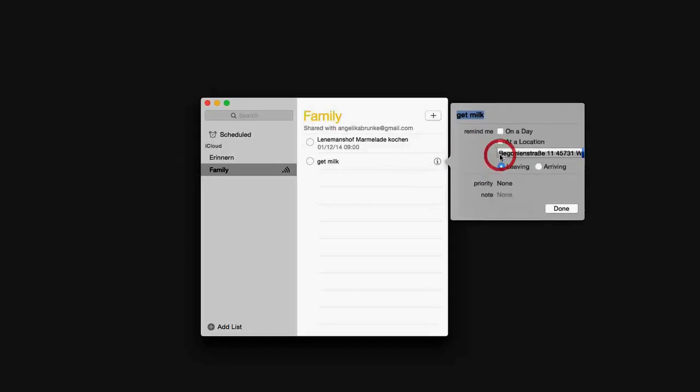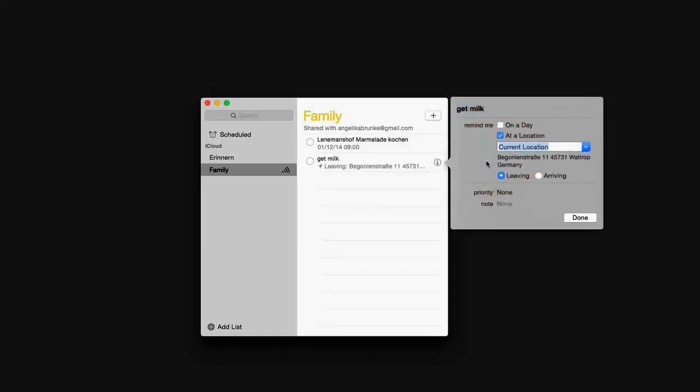And then I say, okay, remind her at a special location, and that is when she's around the supermarket. And again, it will pop up on her mobile phone and ask her if she can get some milk for me. Yeah, that's pretty much how it works here in reminders. Just make sure you are in the right folder here, because it's also in your iCloud, as you can see here, and then you can see it on all your devices.